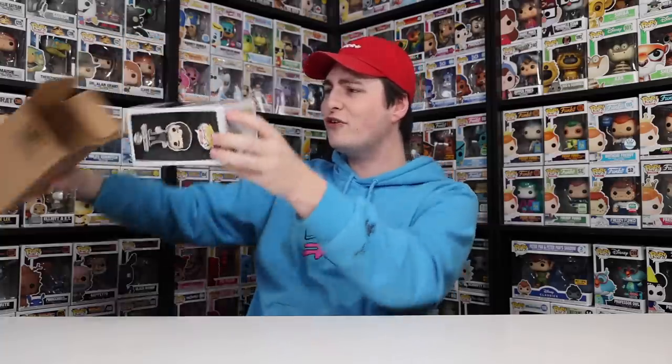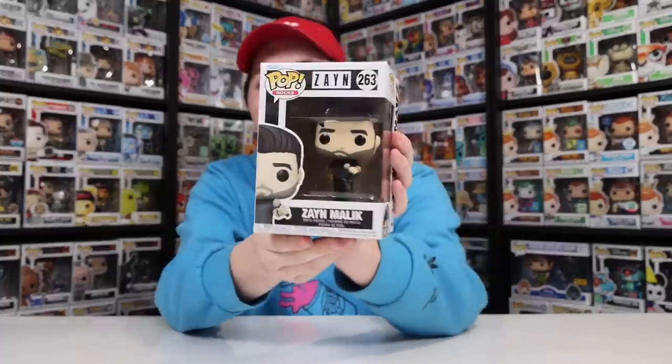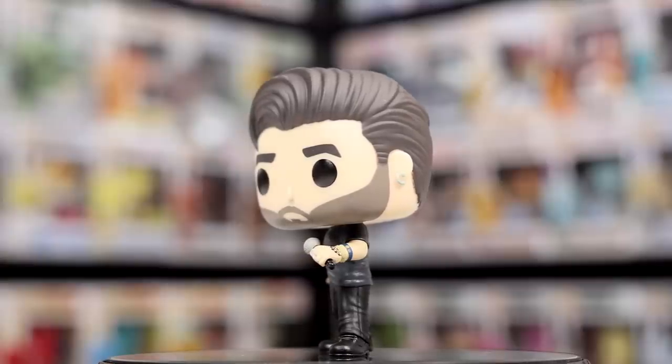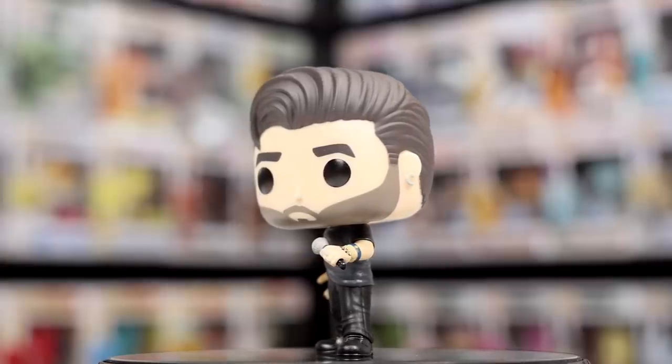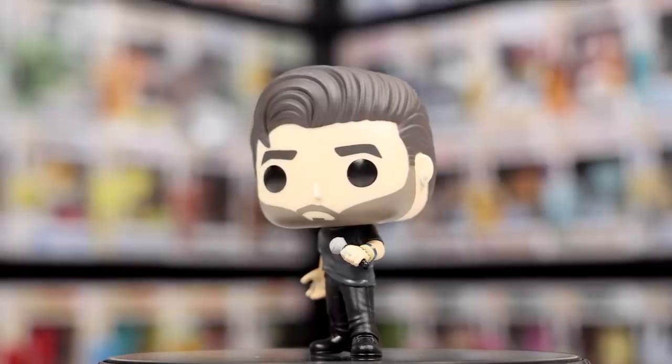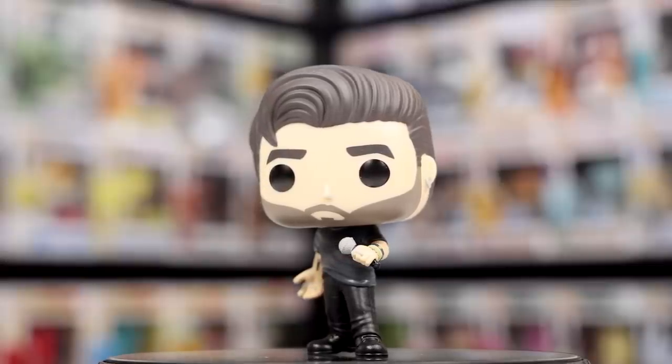And now let's find out what it is. And also, let's hope that I don't have this figure. Okay. I don't think I do. No, I do not. Well, Carla, this is pretty cool, and thank you so much for sending this over. If you guys don't know which one this is, it is Zayn Malik. Pretty neat. And also, now that I think about it, wasn't he in One Direction? So technically, this is like the first character we've got from the One Direction collection, and I understand they're all separate now, but a Harry Styles could be pretty cool in the future.